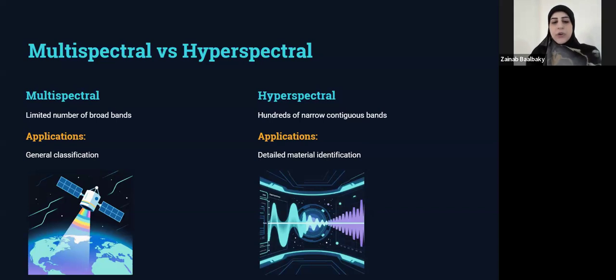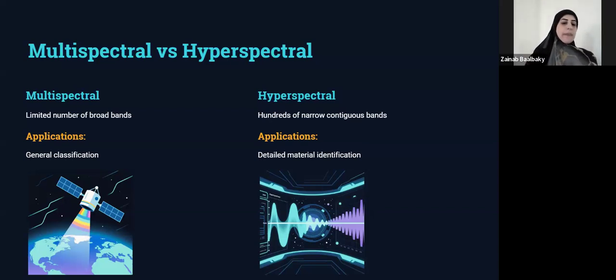Different satellites record multiple bands, each covering a distinct wavelength range: blue, green, red, near infrared, or others. And every band reveals different information about vegetation or built-up areas. Multispectral satellites like Sentinel and Landsat have a limited number of broad bands, sufficient for most environmental analysis. Hyperspectral sensors capture hundreds of very narrow bands, enabling highly detailed identification of materials.